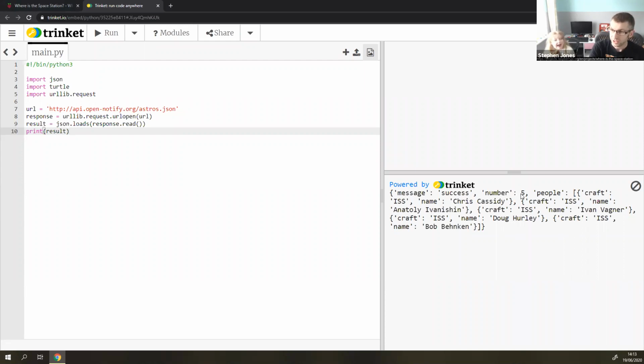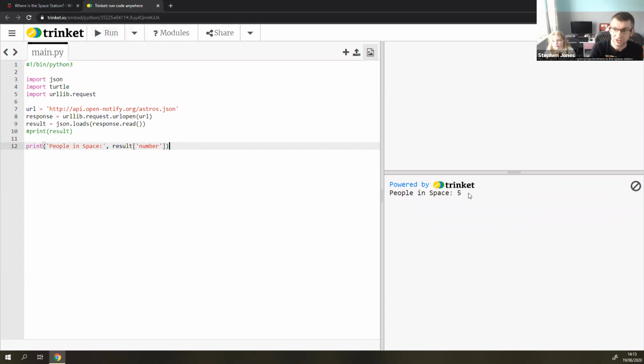So in here, like we were saying earlier, we've got some information that's come back in this result. So what we can do is we can say, how many people are there in space? Because that'd be quite useful, wouldn't it? So I'm going to comment out this line for the moment, and we're going to say print. We're going to say in here, people in space. And then we're going to say comma, and we're going to go from our result, the information we want to get out of here, from our square brackets, quote. So we want to get the number. So what we do is we result, square bracket, quote, and then we want to match this bit here. So we say number, and then if we run that, you should see people in space is 5.